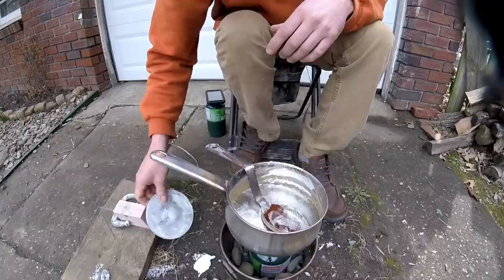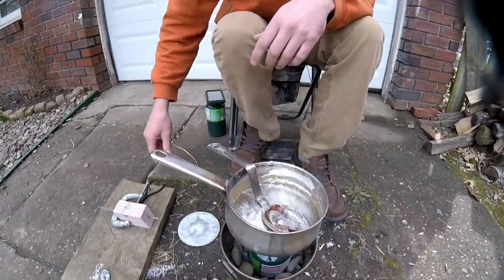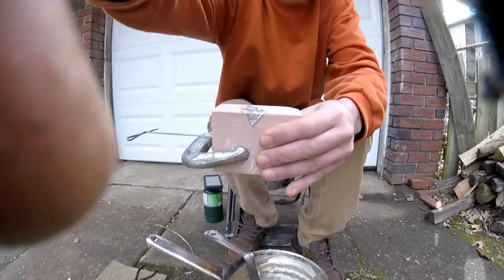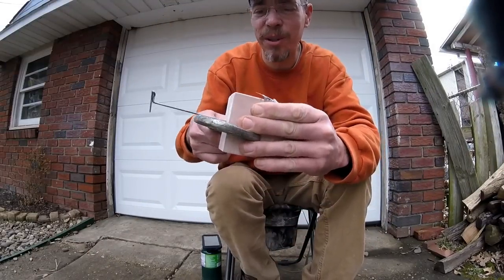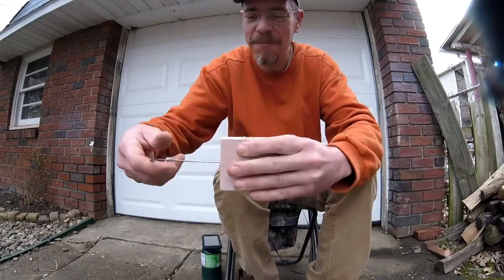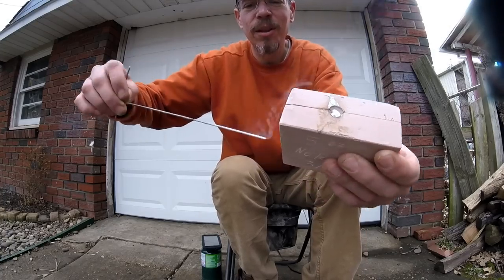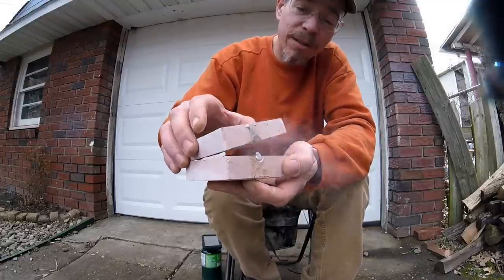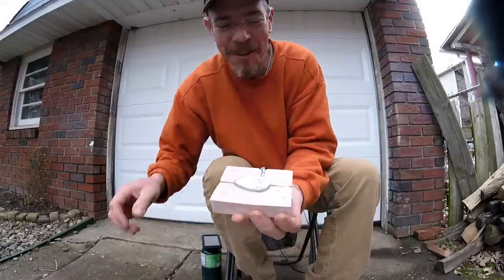Clean up some of the mess. Time for some tree surgeon noise. Perfect. Alright, so this T-bar, give it a twist and a pull, and that worked out well. I was planning on having to wrestle with that a little bit. There we go.